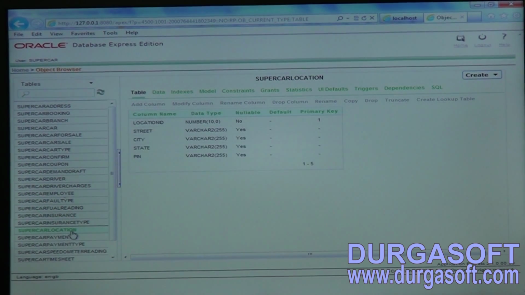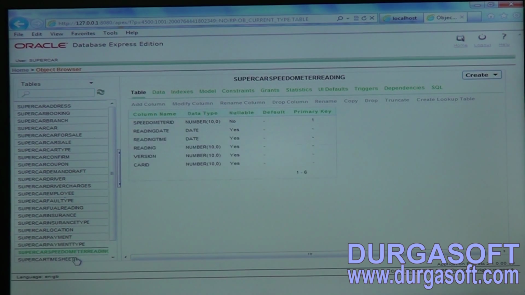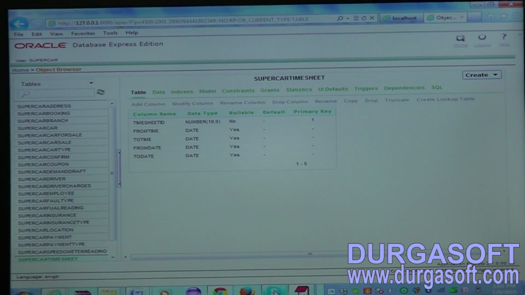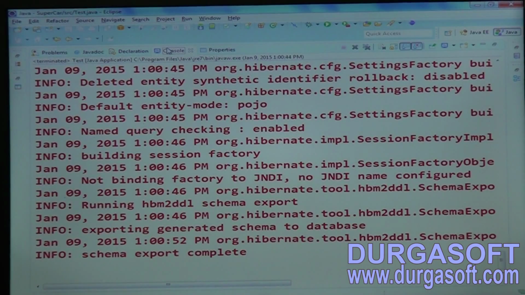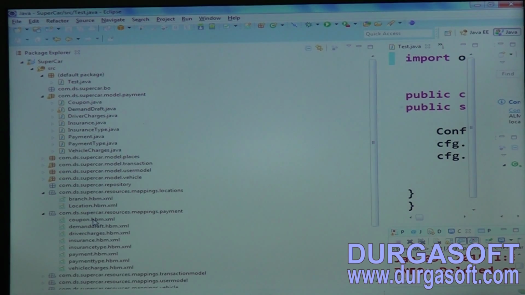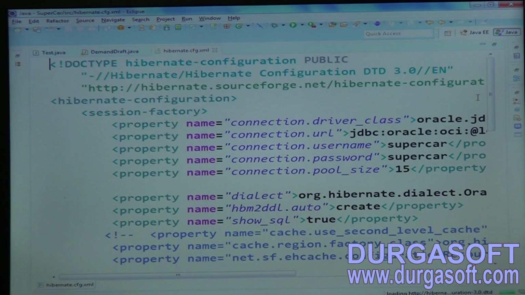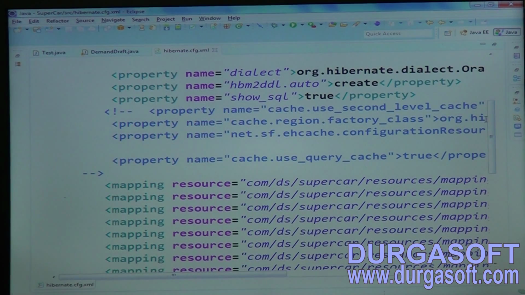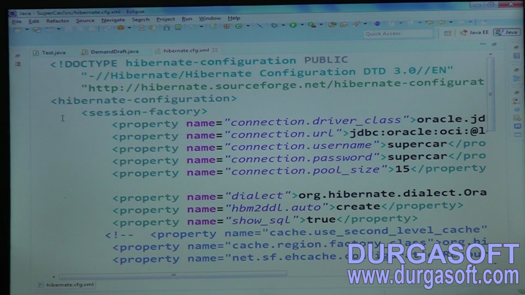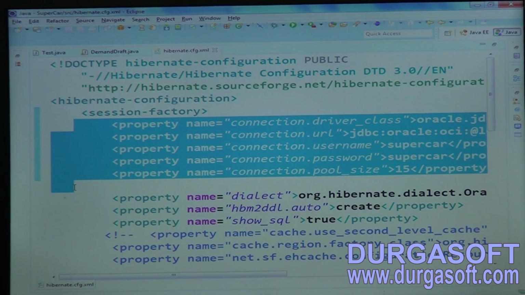In case you require a MySQL database schema, give the MySQL database credentials here. Go to the Hibernate configuration file. Change these connection properties to MySQL.